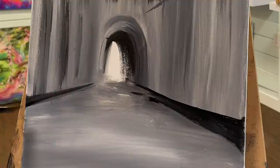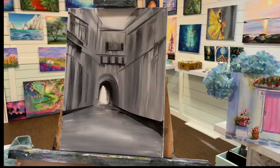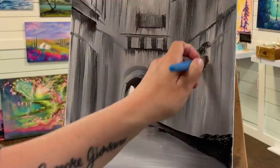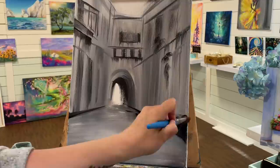In just a moment, I'm going to be switching over to a mop brush. So here I'm using a Princeton 1-inch oval mop brush. I'm going to tap into black. I didn't get it wet ahead of time. You don't want to get these brushes wet. Once you put them in the water, they lose their shape. So just tapping here and there, adding some foliage, little bits of moss or vines hanging down.